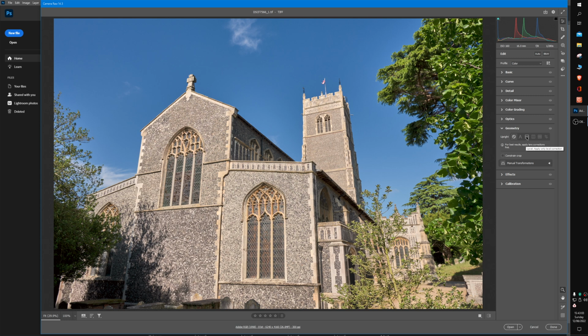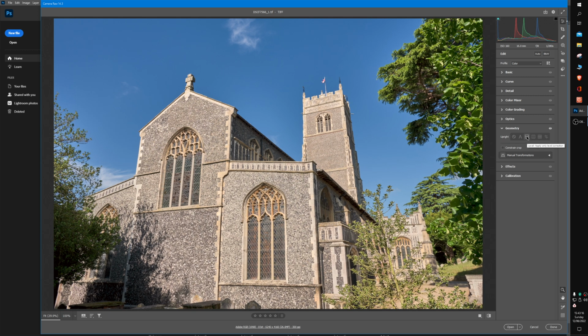The next one is levels. So this is looking really at horizontal lines, and we'll try and level them as best they can. I tend not to use that too much for something like this, but we'll try it. And it's shifted it slightly, but I'm not going to click off that. I'm just going to click onto the next one.